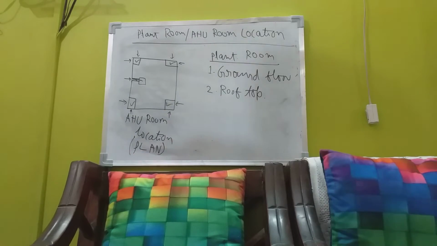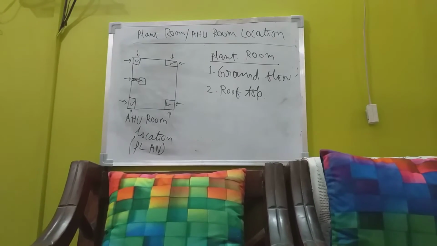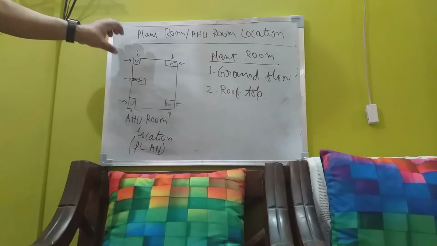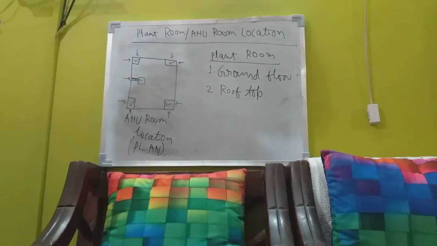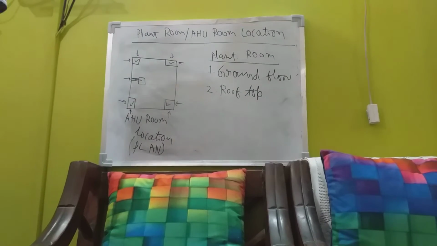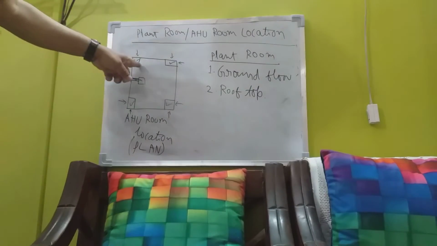At the beginning of the building drawing, the architect first prepares a design drawing. That is also called the NIT drawing, the notice inviting tender drawing. That is a standard drawing. In that, he shows an approximate location of AHU rooms. How does he do that? He takes help of an HVAC engineer, calls him at the design stage, and makes the AHU rooms through him.